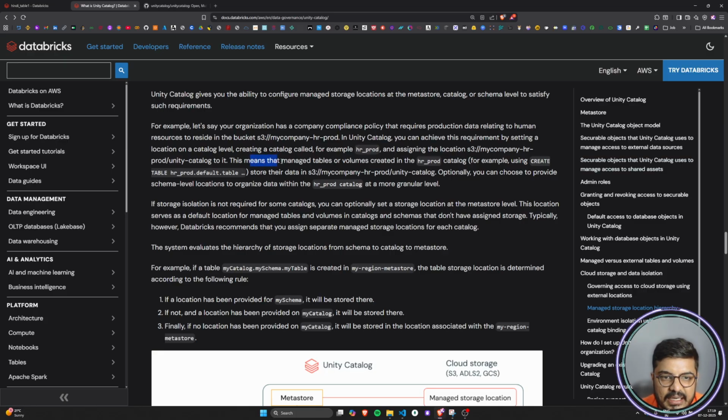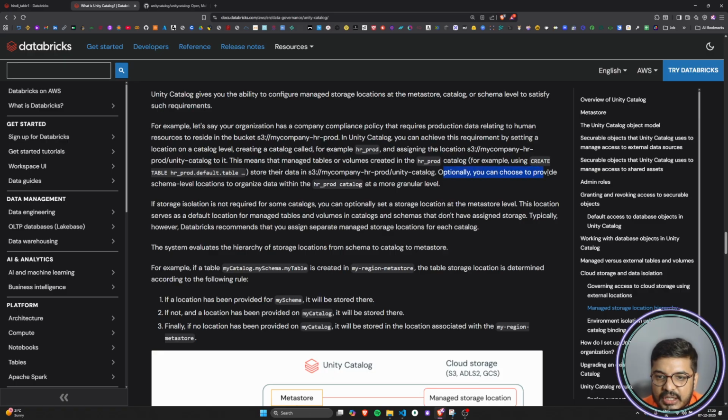So this means that managed tables or volumes created in the HR prod catalog, for example, using create table HR prod dot default dot table, store their data in S3 my company HR prod slash unity catalog. Okay. So if any kind of changes are made to this particular catalog, let's say if we are creating a table inside it, it will store all the metadata of the table in this particular location, that is S3 my company HR prod slash unity catalog.